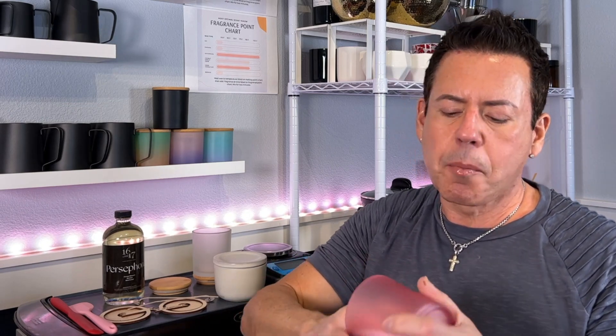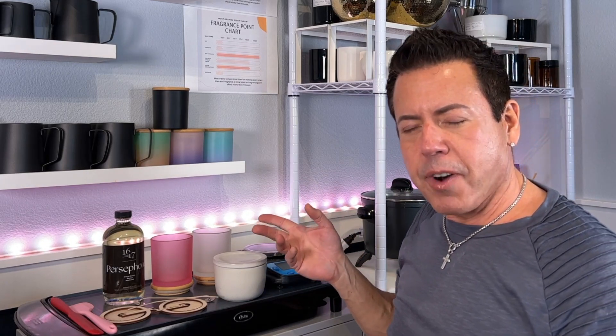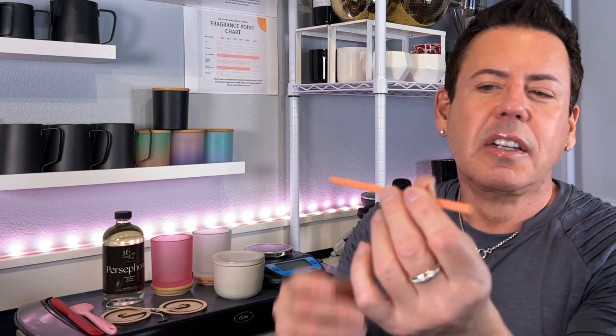What I'm gonna do is make the candles today, do a burn test tomorrow, and continue every day. I'm not going to do the official HD test until Saturday — today is Monday — because it's not fair to test for hot throw when the candle hasn't cured for 24 hours. I'm going to weigh each candle after I'm done, and before I light them up, just leave them burning for a couple of hours and see how they react. It's all about science.